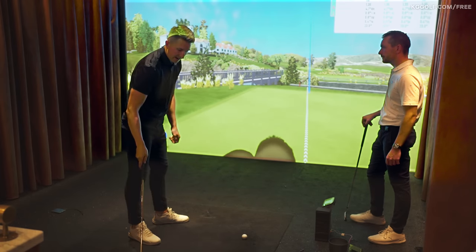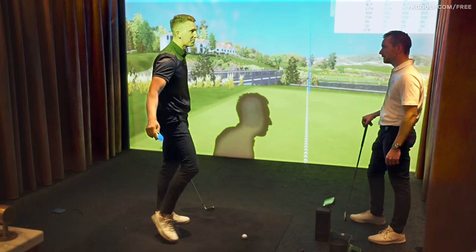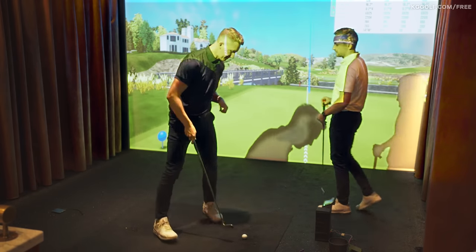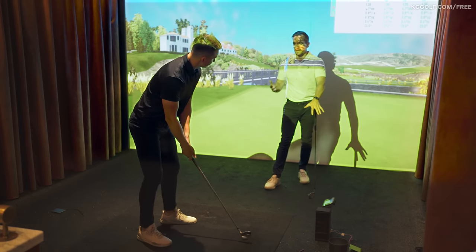And then on the backswing, just so he could have a picture of where the club needs to be, I put another tee peg. And then moving out there. And if you jump in there, I'll show you one of my favorite exercises to do with players as well, right? I try and get them to exaggerate things as much as possible.